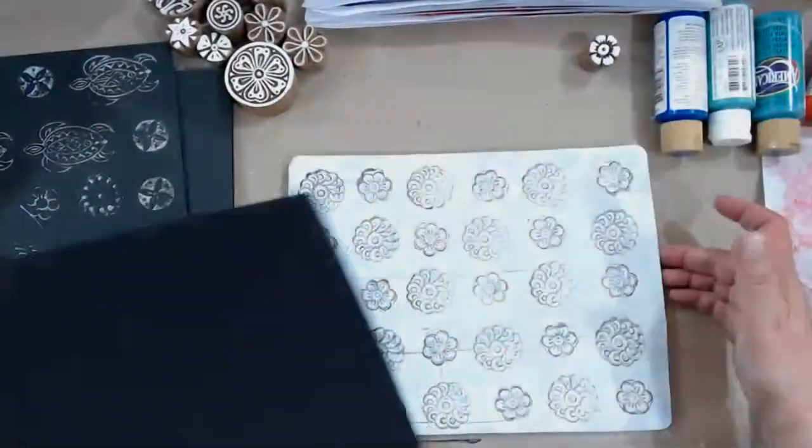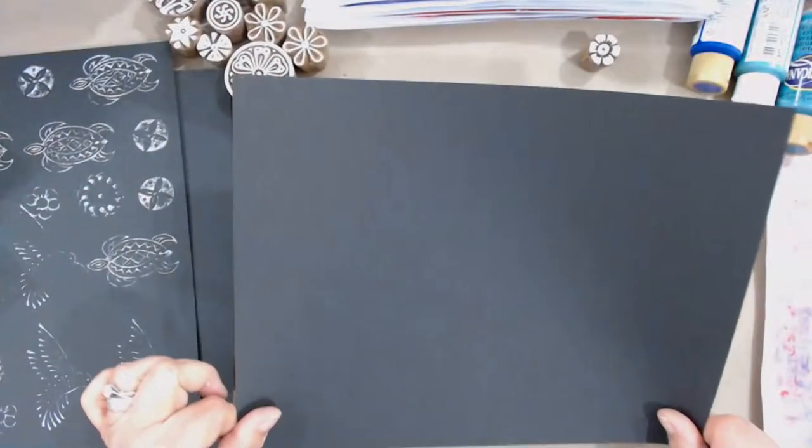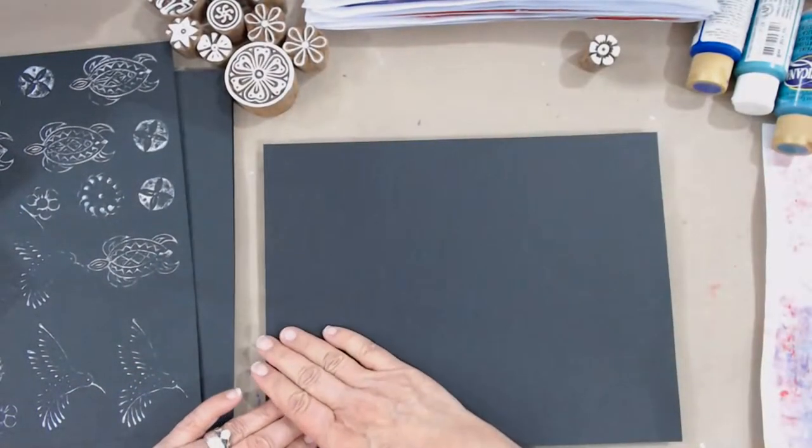Okay. Here we go. Cardstock. Black cardstock.